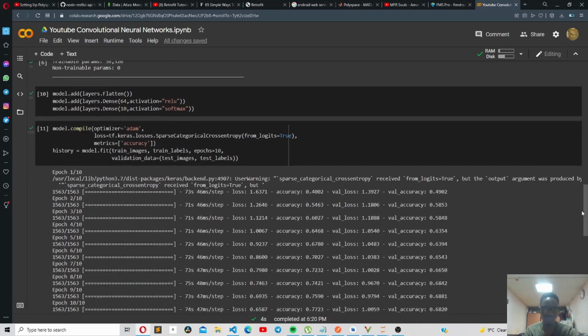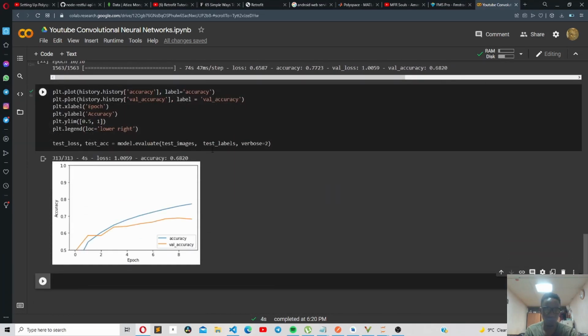As we can see here, we trained our neural network, and then after this, we use matplotlib to plot the graphs for the accuracy and the validation accuracy. As you still remember, guys, from my video, the accuracy shows us how well our neural network is doing on the training set, and the validation accuracy shows us how well our neural network is doing on the validation data, right? If you have not watched that video, please go back and watch that video.